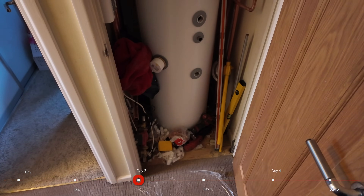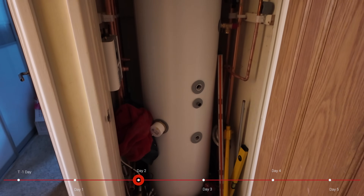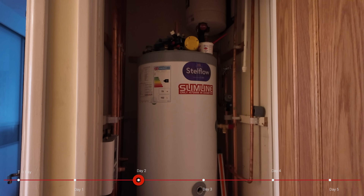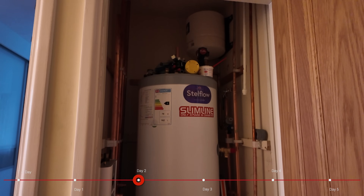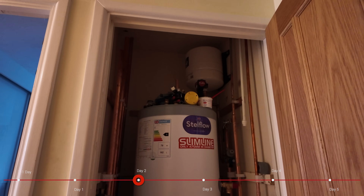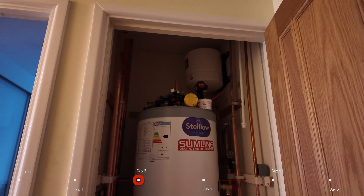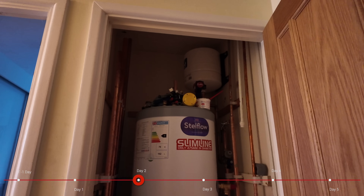If we take a look in the airing cupboard you can see we have the new cylinder in and it's a lot taller than the existing one. The old cylinder didn't really reach the top of the airing cupboard, so it's probably another 40 centimetres taller than the existing cylinder. Above that we've also got a buffer cylinder of some type — I'm not exactly sure what that does, I'll have to ask the plumber once it's all in place. The cylinder is getting close to being livened up and hopefully we'll be able to start heating some water in it by the end of today.